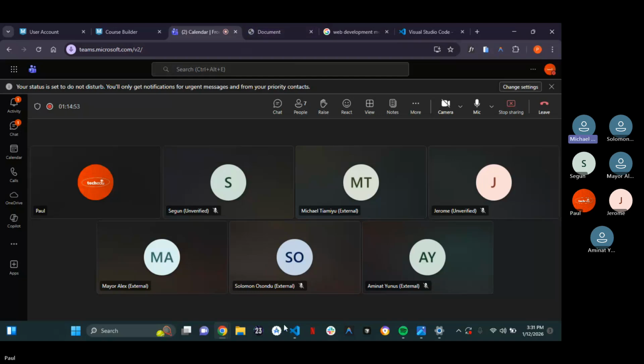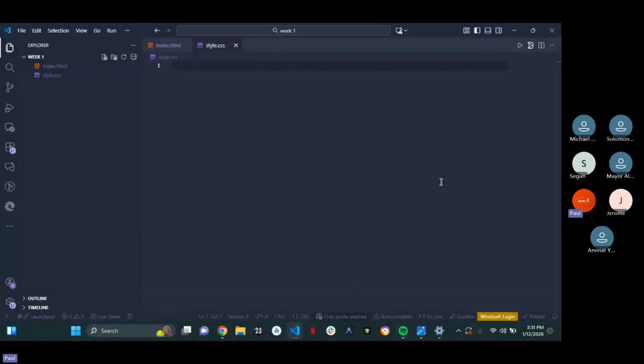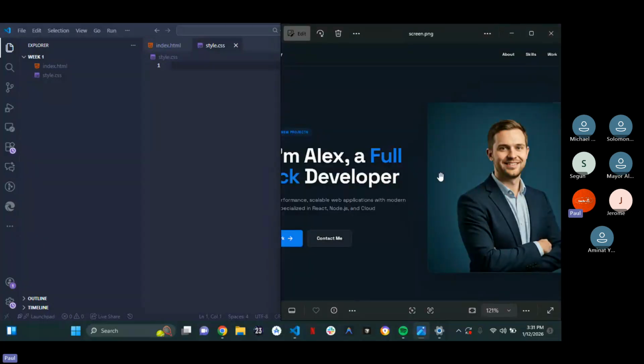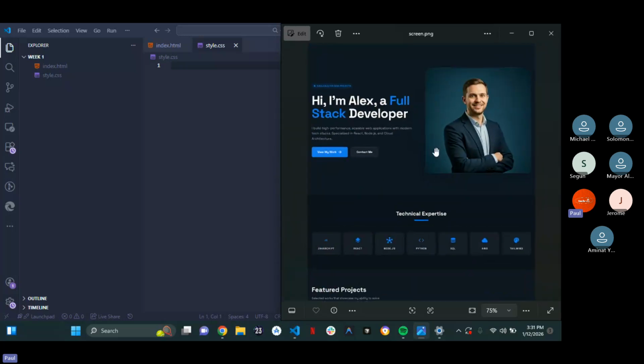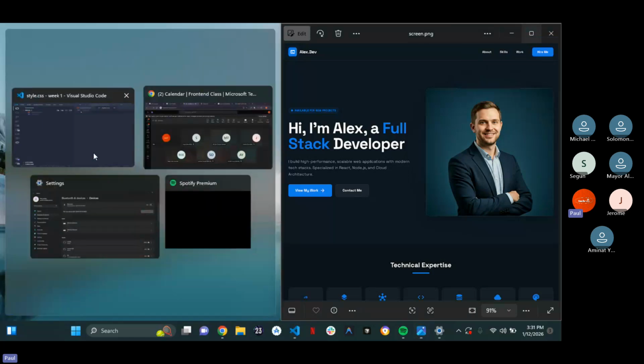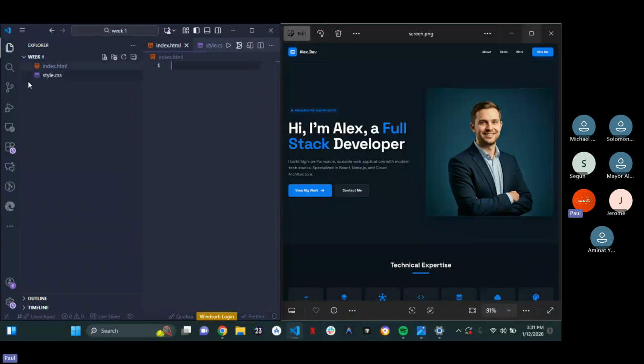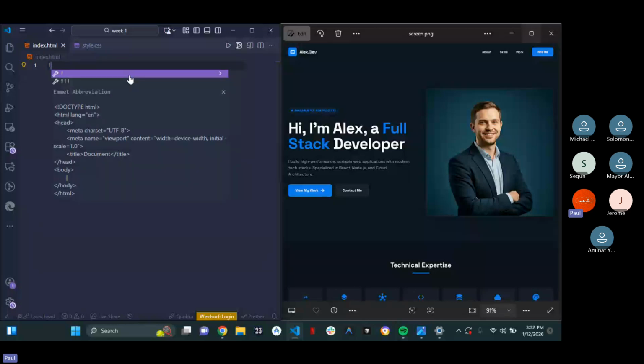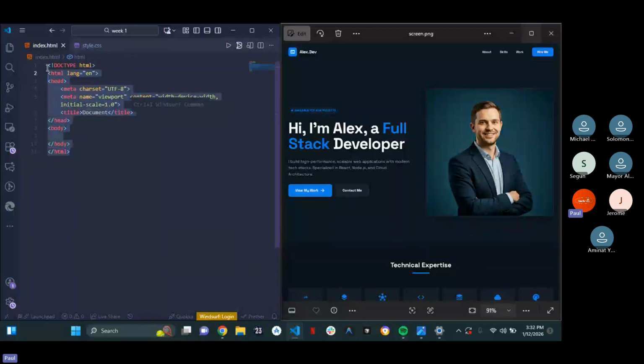So yeah, now we're going to be building this project, this particular design here. So I'm just going to go ahead and share my screen so that as we are building it, you're going to be seeing what we are building. So now, first of all, we're going to be using our HTML, right? For our HTML to get our first structure, I want you to go ahead and press Shift 1. So just press Shift 1 on your computer and hit enter. So you should have something like this.